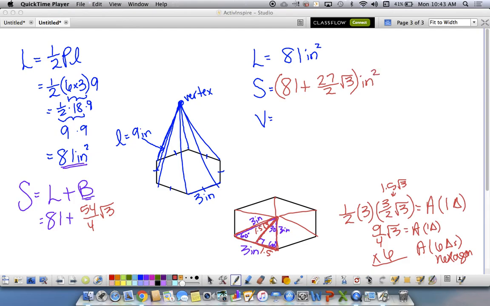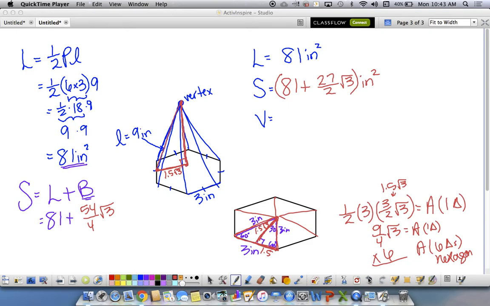And now the volume. How do we find the volume? Yeah, we're going to have to figure out this height straight down perpendicular. Okay? So, could we have a right triangle there with a hypotenuse of 9? Oh, look, do we have this distance here? That's our apothem. Yeah, 1.5 times the square root of 3. Can we find the other side?